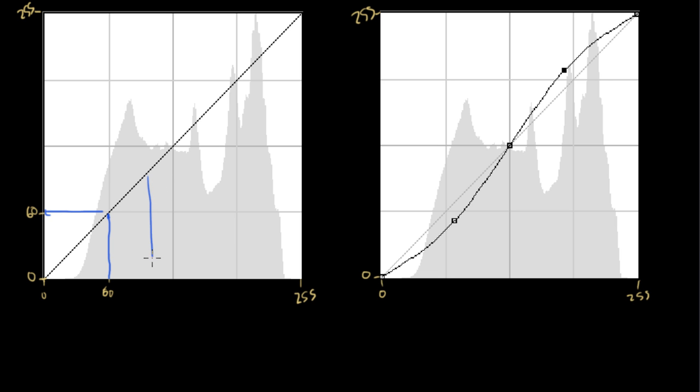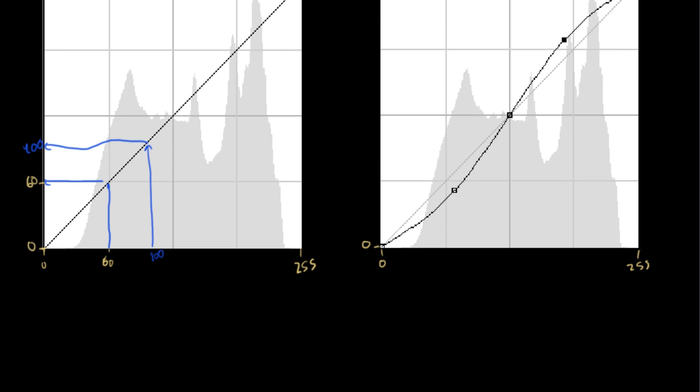If you just took a line anywhere, you just correspond that to a new level at the same point. If this was 100, this would be 100 on this side as well. So nothing actually changes on the image, because you're corresponding its level to itself. Now what happens when we have this curve? I'm sorry I added this extra point, we didn't need that. I'll let you see what happens, and I'll write this down.